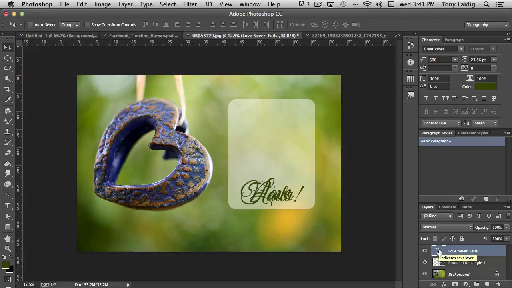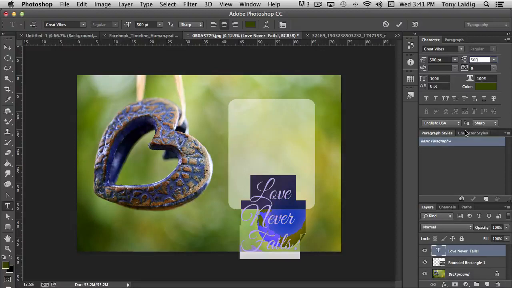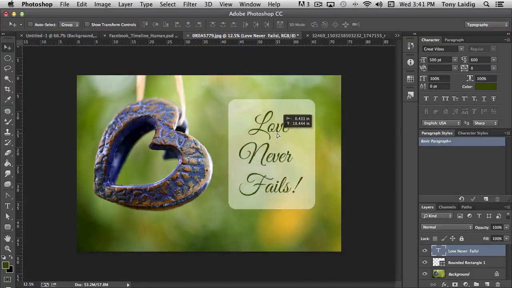If I double click these so that I have all of the type selected, you'll notice that where we have the 500, that's the size of the font, but over here on the right, this is the distance between the lines. So if I type 500 in there, then all of a sudden it spreads out. You'll see, and we actually might want to make it like 600. And then if I click on the move tool again, I can move this up into the space. And so now it looks more acceptable.